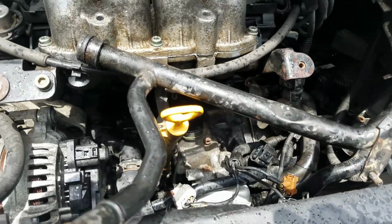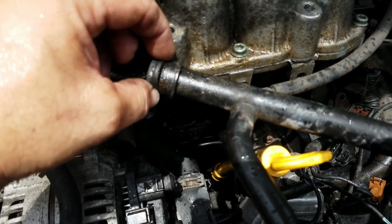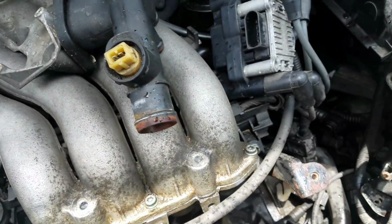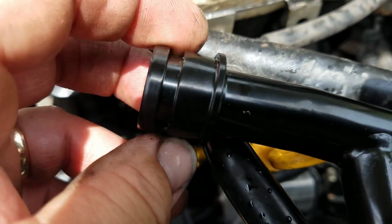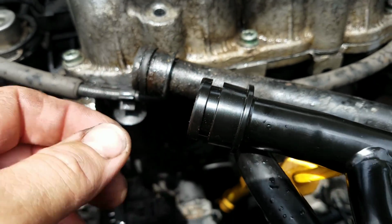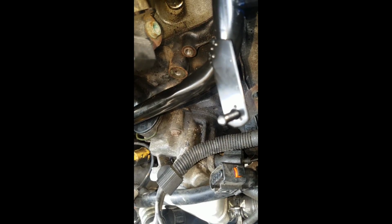I was going to mention that this O-ring that's on the old one, probably no good. The new pipe assembly does not come with an O-ring, so I'm going to have to scrounge something up. I did not know it wasn't coming with one, so anyway, just a word of warning.